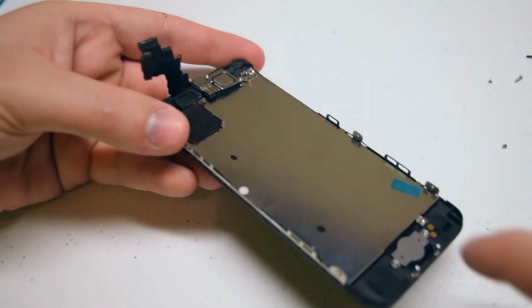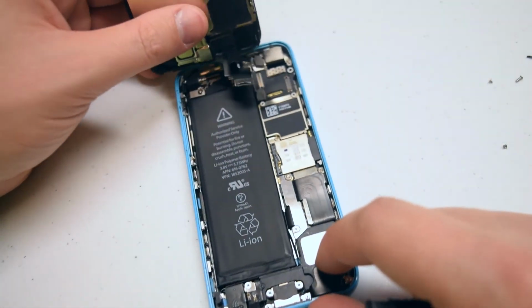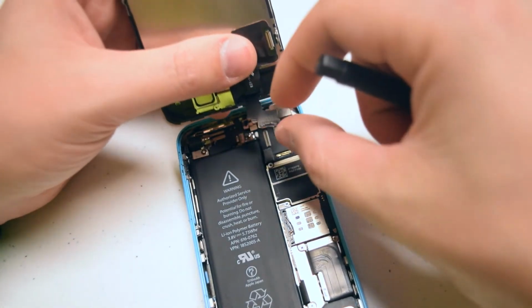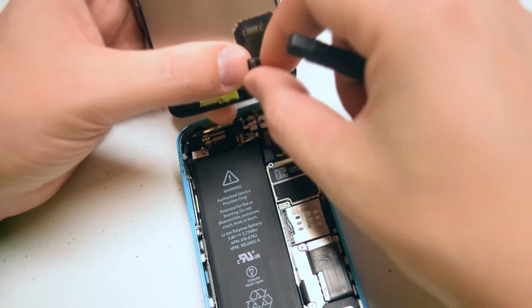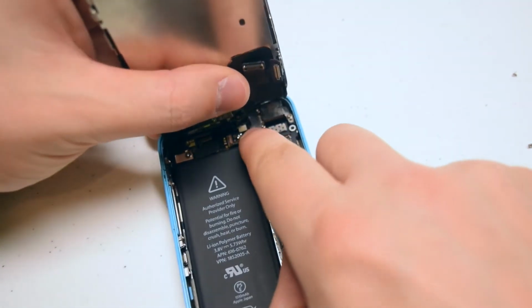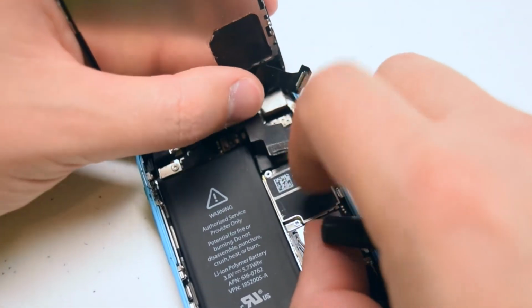The screen is now ready to get reconnected to the phone. Line up the screen for reattachment. Make sure to peel back all of the cables and hold them down with your left thumb, exposing the last cable. Go ahead and work that into its socket carefully, making sure that it clicks in.